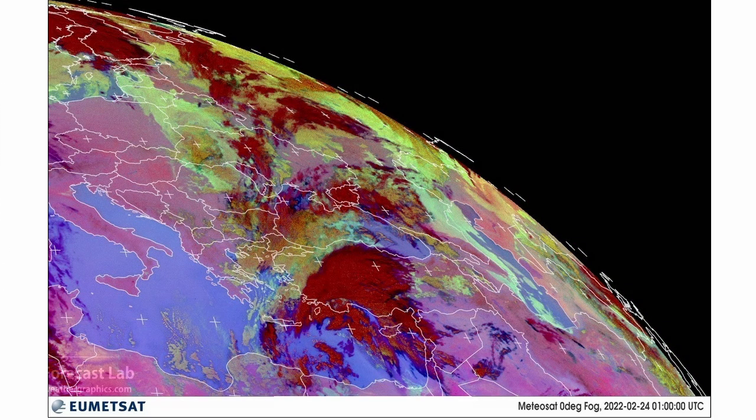This loop happens to start last night around the time the war broke out — the 24th at 01Z, so that's going to be about 3 a.m. in Ukraine. This is last night. You can see some cloud material in the western part of the country and further south, an extensive cloud shield out there south of Greece.